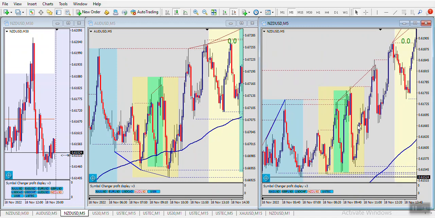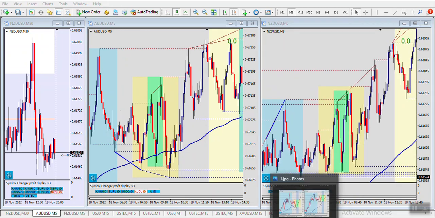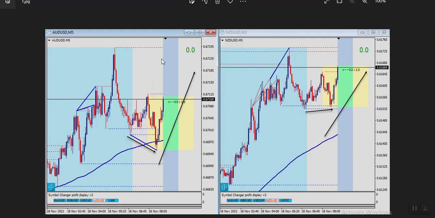Okay, let's go to the trades that I took this week, starting from this AUD NZD. That particular trade I was sharing with you, this is when it happened. That setup I was just looking at on the chart, this is when it happened. You can see this. So you have seen the clear divergence on the two correlated pairs, right?